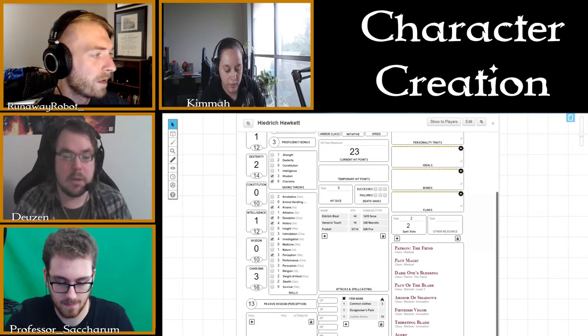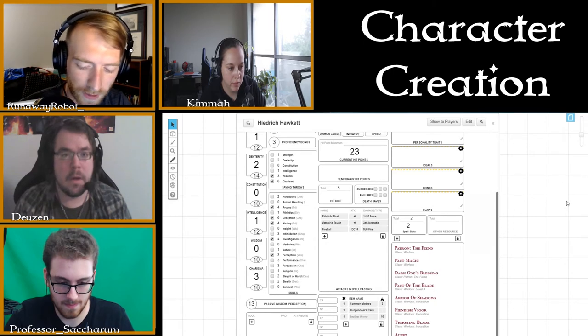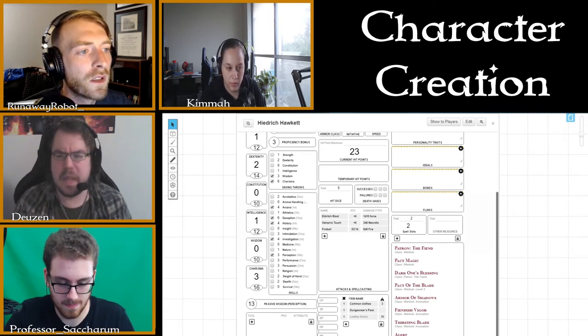Yeah, you're going to add those. Am I going to add those? Oh, I'll do it. That's fine. What simple weapon do you want? I'll go ahead and put the daggers in. At least one of them, I think I'm going to take darts.